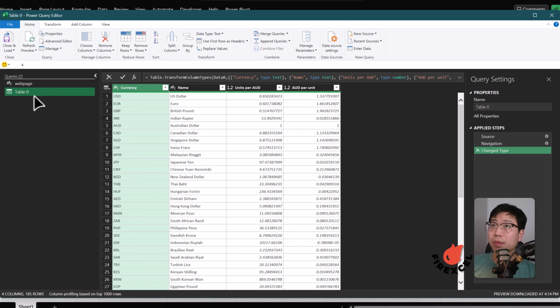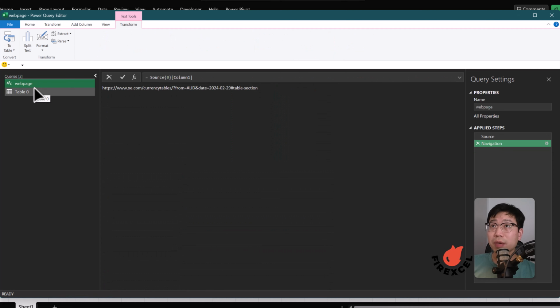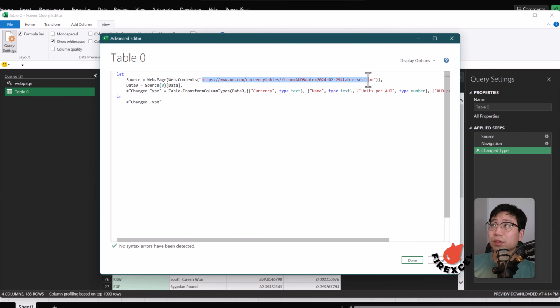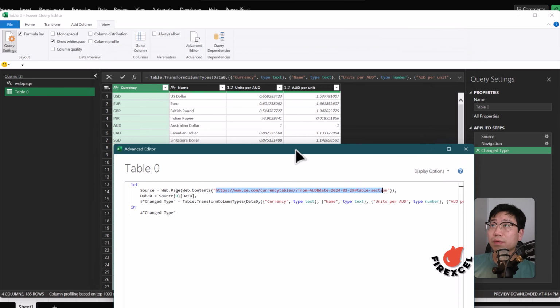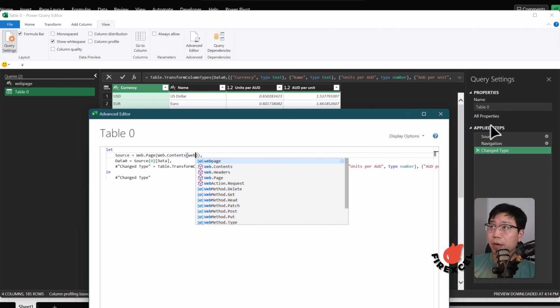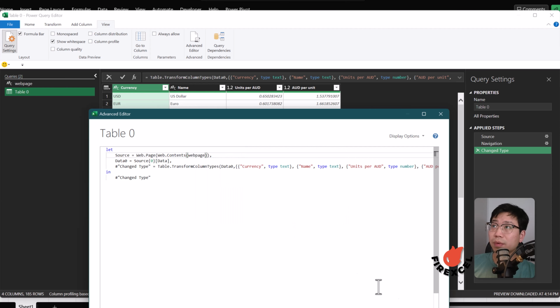There's just one problem. We have designed a sort of dynamic query, which is this web page. And this one is actually using that link, right? So every time I want to get information from this table, I need to swap that. So that's what we want. That's why we have this first query over the top. So let's just see if we can simply swap that. We can see web page. You can see it's coming up as a variable and we hit done.